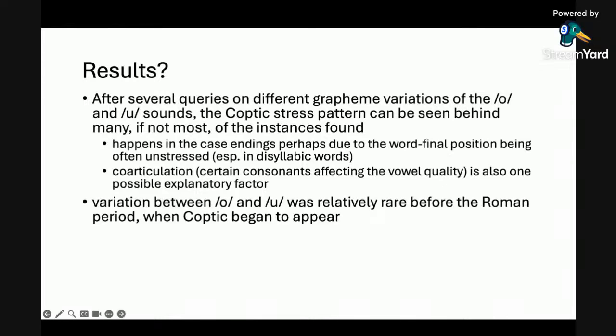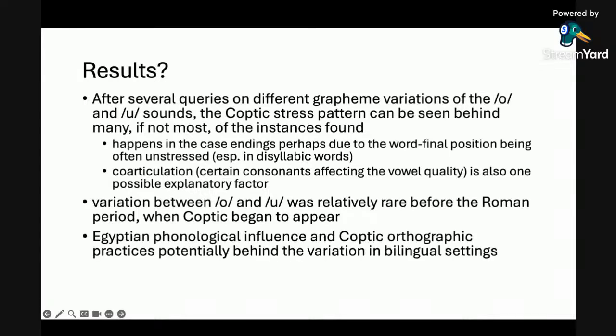And the variation between O and U was relatively rare before the Roman period, when Coptic began to appear. So the peak I mentioned in the previous slide. And the Egyptian phonological influence and Coptic orthographic practices both are potentially behind the variation in bilingual settings, which is most of Egypt, I would say.